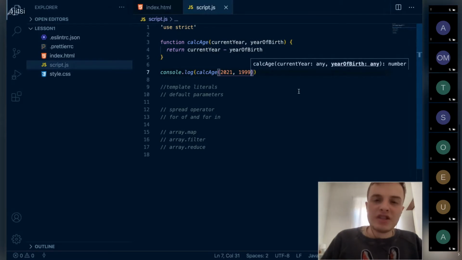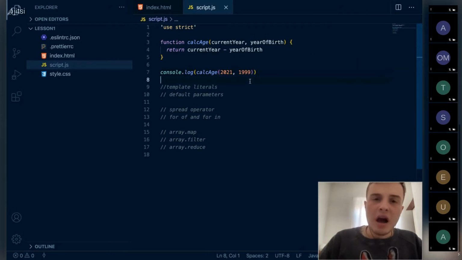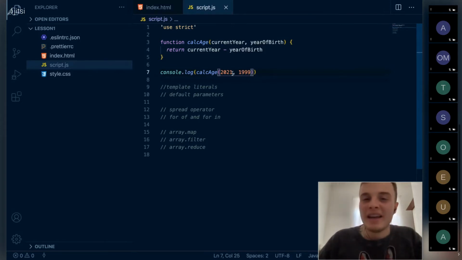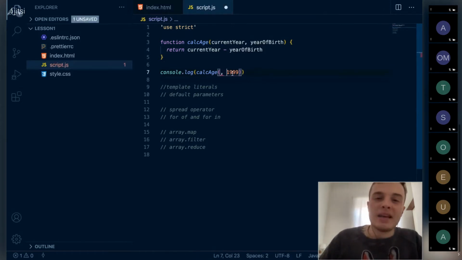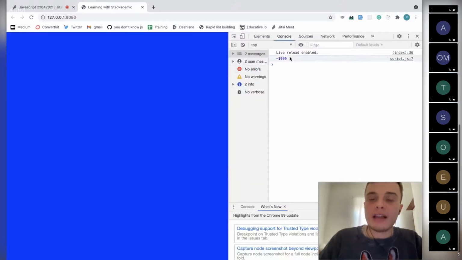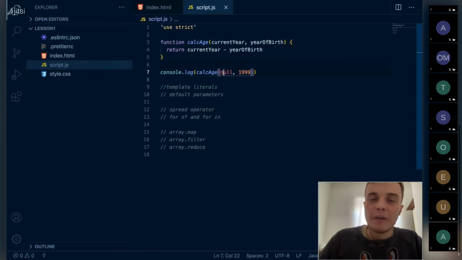But let's just say that I behave weirdly, okay? And I just don't pass in the first parameter, or I give it null. I'm going to get a wrong result. So there is a possibility that when working in your code, you might not get a parameter in your function, maybe because it is null, or simply because it's not passed.